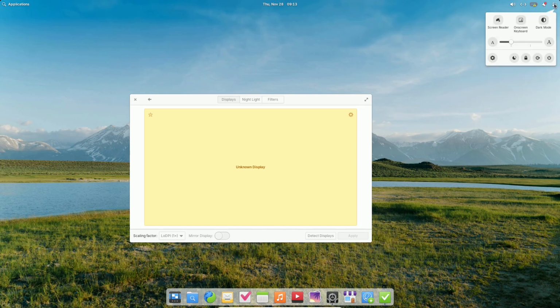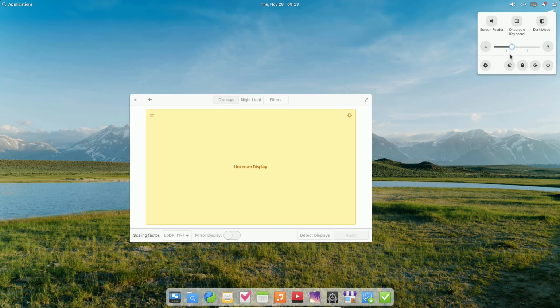Here are the notifications, like text style. Let me change it to bigger, so it will change the size. As you can see, it's not properly working. This is the case in the virtual machines. I don't know how it performs on an installation.